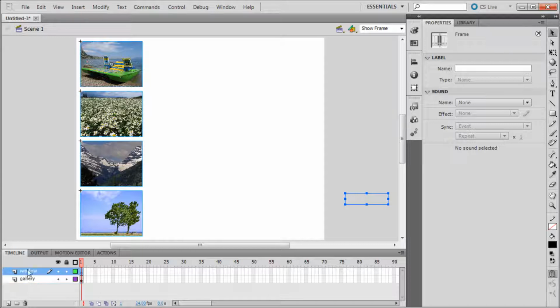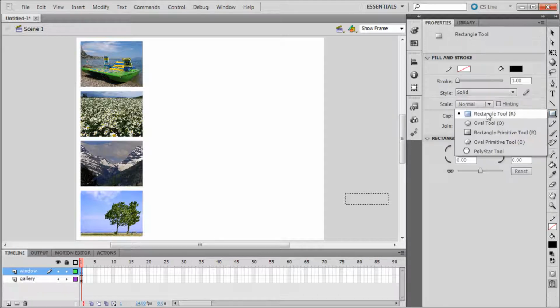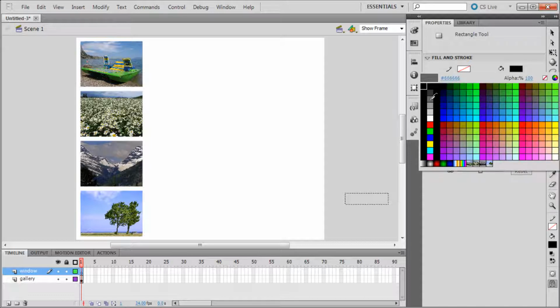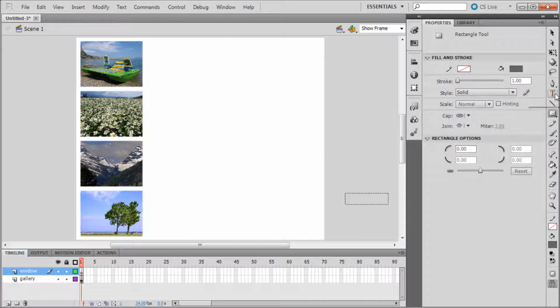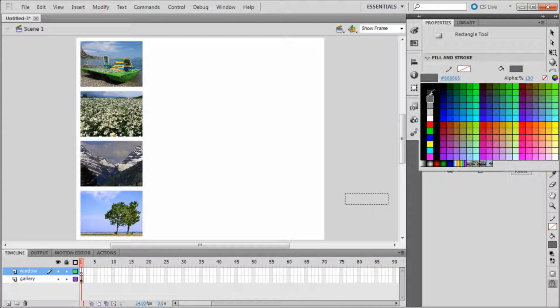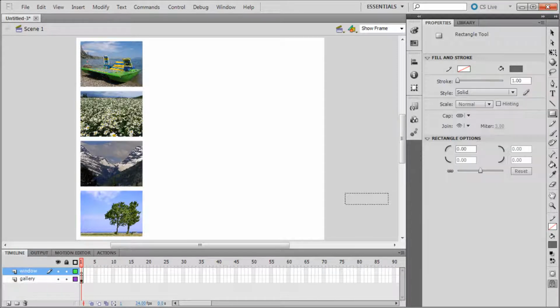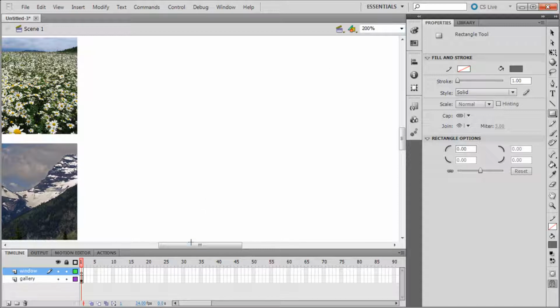So on our window layer, which is currently blank, what we're going to do is create a rectangle. Okay, so we're going to go over to the rectangle tool. All right, and what we're going to do is I'm just going to grab a gray color. I'm going to grab the second gray down. You can see there's black, gray, and then another gray, and then we're going to select that one. It looks like it's all 9s in the hex code there. Oh no, all 6s.